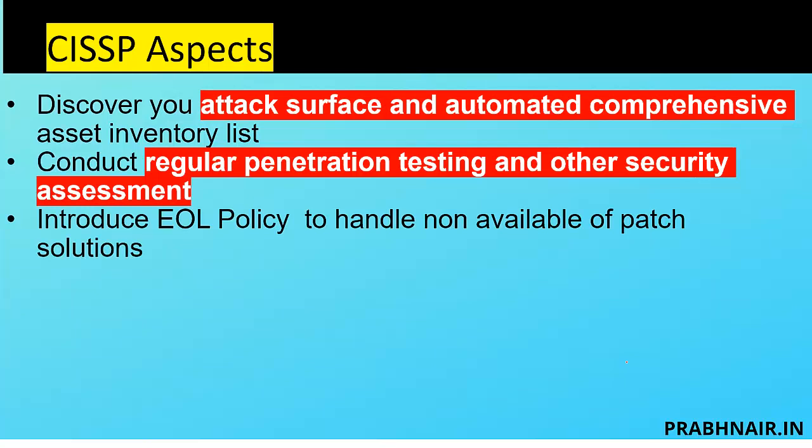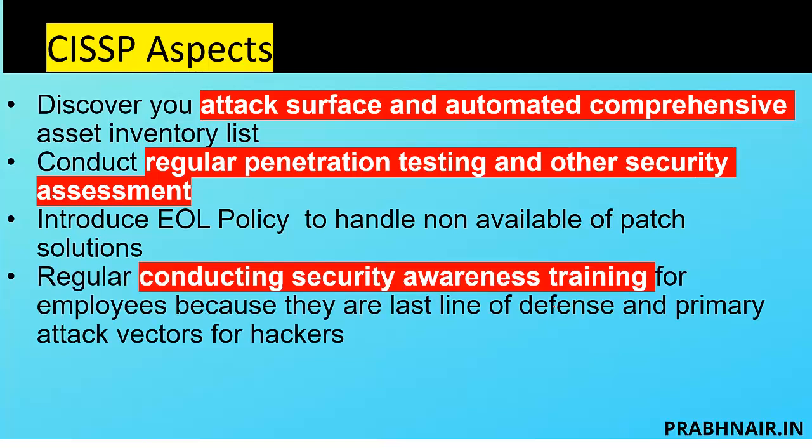Introduce the EOL policy. Again, in the new version of CISSP, they have focused on the EOL policy, and now I understand why they have focused on it. EOL means end of life cycle. There is a proper transition for the end of life cycle, where if the vendor has notified that they have discontinued support, according to that particular process only, we do the transitions. We need to move to the new version. Everything is laid out in the EOL policy, and according to the policy only, we drive the patch solution and replace the product. So make sure you have an EOL policy, and according to that we do the transition.